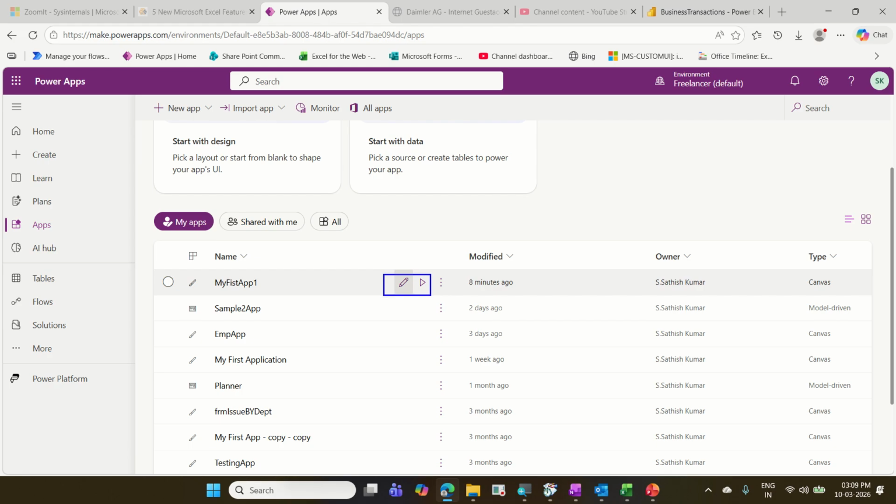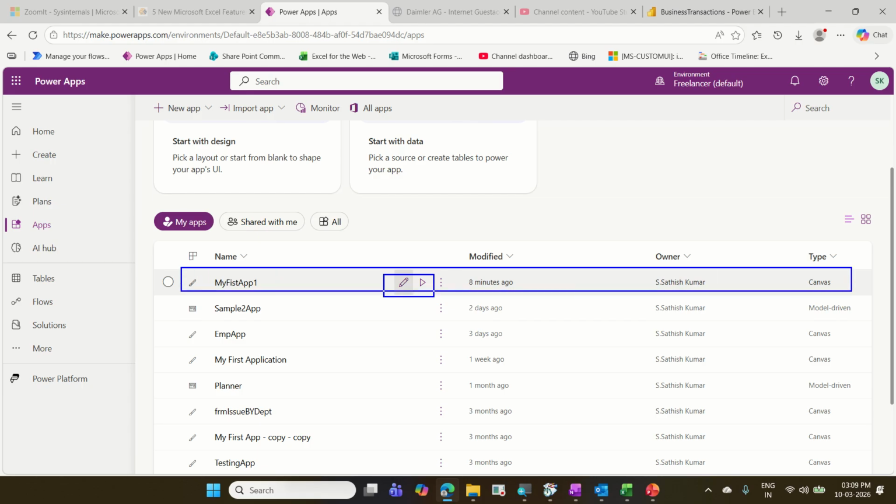Select the app, you can run it now, or you can modify it also. So come to the main screen, and your app will be here.